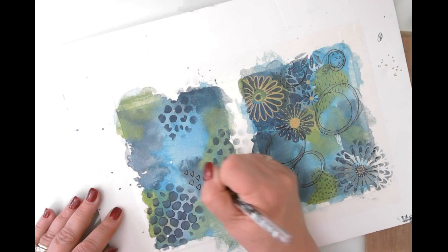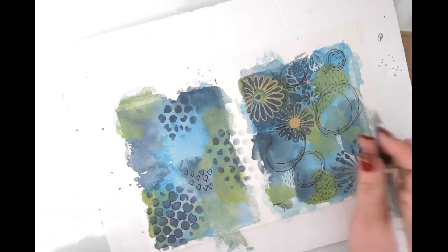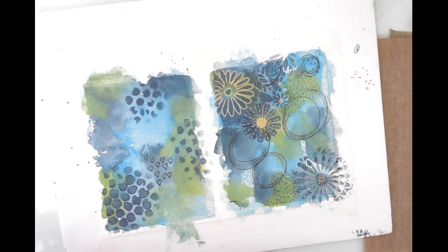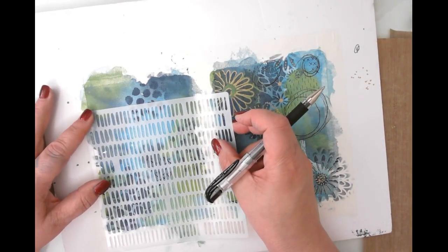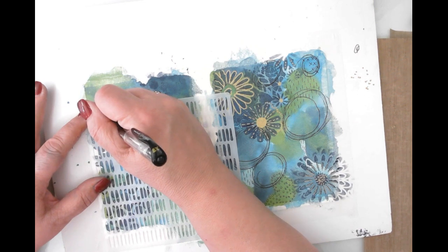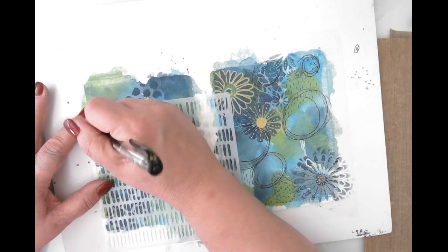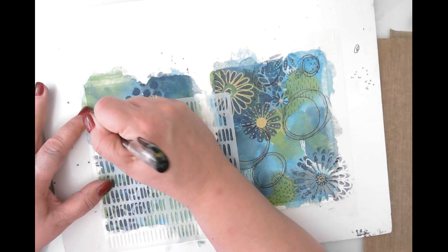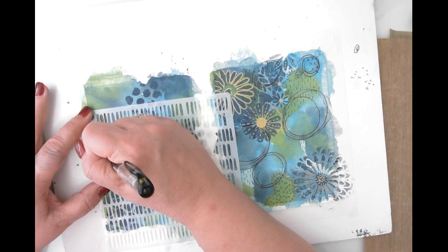You could also use a stencil to do your doodling. So, for instance, let me show you this one. Let me finish that. Where is that tick mark one? This one here. You could use something like this and go in and make some of your lines. Again, don't judge me, guys. This is just play. We're just playing. Saying that as much for me as for you.